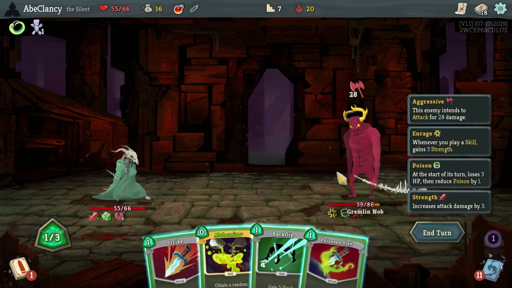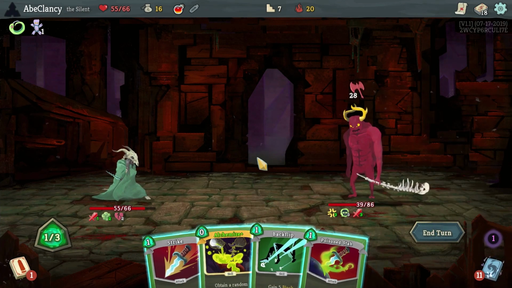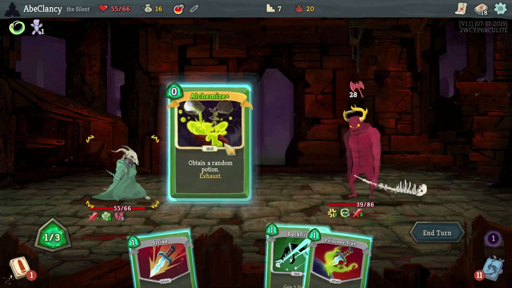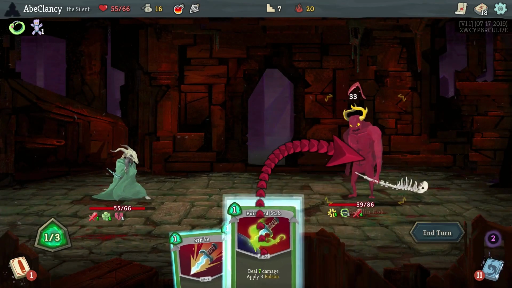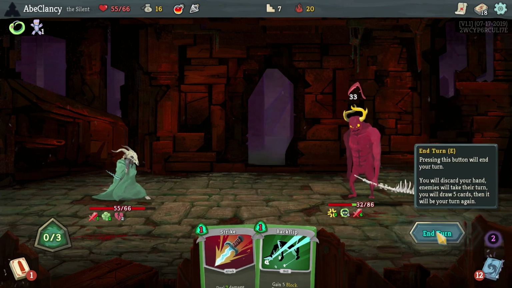If we play this, it's another 10 damage. You're taking 13 damage. You'll be at 6 HP unless Alchemize gives us another explosive potion. He gave us a Gambler potion, which is not ideal, but he is dead next turn.